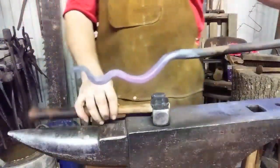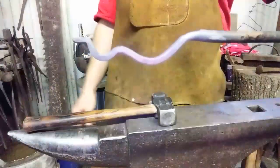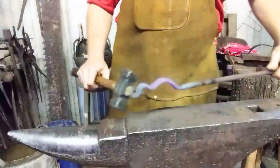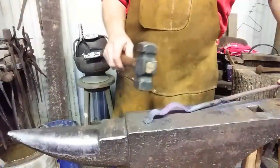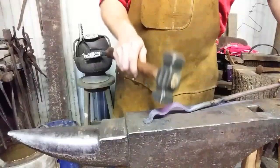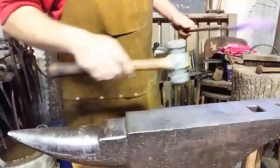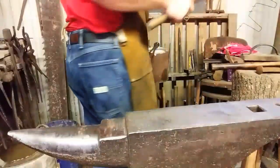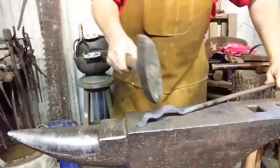So here's what we got. We got a set of double bumps, one at least double the size of the other. Now, when you set that down on the anvil, you can see there's a gap there. So I'm going to take a straight peen and knock that down. Old Mason's block hammer. If you can get one, they are sure handy.